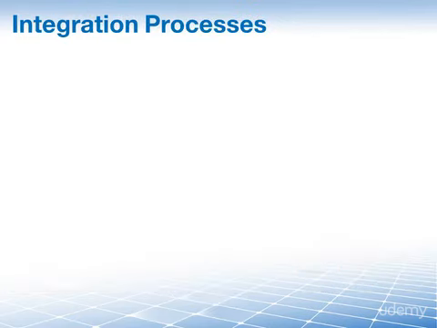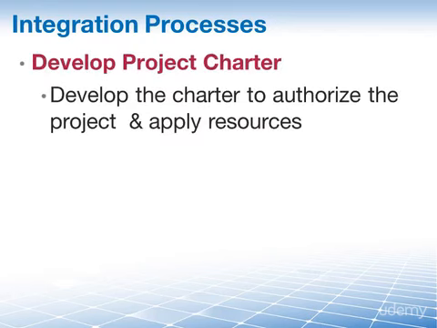The knowledge area has 6 processes, and you have probably already watched our lesson on Develop Project Charter, which is the process of developing a document, the project charter, that formally authorizes the existence of a project and provides the project manager with the authority to apply organizational resources to project activities. You are named in this document. You get the authority to apply resources in this charter to your project.